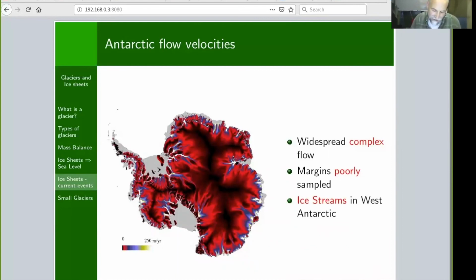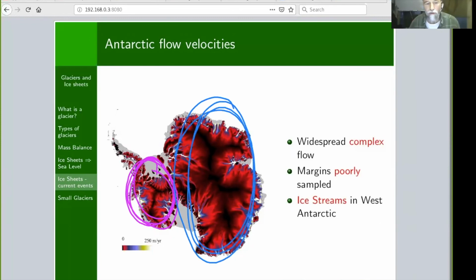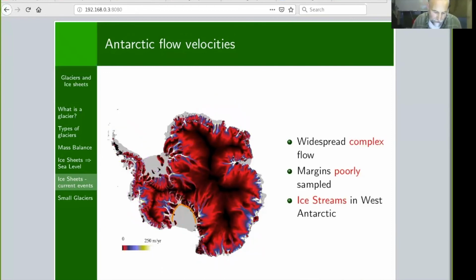But so here we've got the Antarctic, and this is just a plot of the various flow velocities. And so just some of the geography that you'll hear, this is the West Antarctic ice sheet. This is the East Antarctic ice sheet. And so just generally speaking, they are transected by the Transantarctic Mountains, which go between them. And sometimes you'll hear talk about the Antarctic Peninsula. In addition to that, you'll hear talk about the Ross Ice Shelf, which is this guy right here, and the Filchner-Ronne Ice Shelf, which is this guy right here.